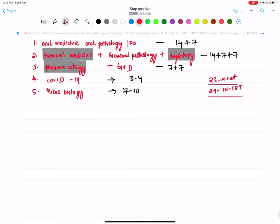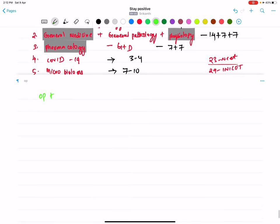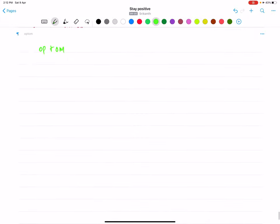Let me go through the checklist for each subject. Starting with Oral Pathology and Oral Medicine: the mandatory things are the most common findings. Whenever a paper setter plans to give a case-based or associated question, he picks the most common item. For example, if he's planning a question on skin diseases, his focus will primarily be on Lichen Planus, followed by Pemphigus, followed by SLE — the most familiar skin diseases.